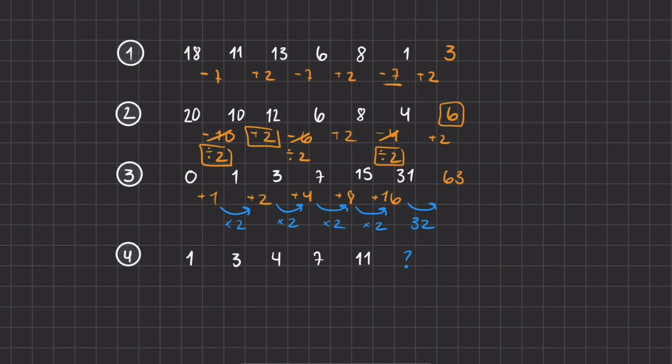Alright. So our last type of transitions will be to check the members of the series if they are a function of themselves. That means that 1 plus 3 will give us 4, and 3 plus 4 will give us 7, and 4 plus 7 will give us 11. So this is a pattern of a function within the number series, and so if we now add 7 and 11, we get 18, which will be the next number in our series. So when you're solving these types of problems, keep in mind these different types of transitions in order to solve them.